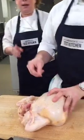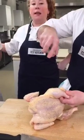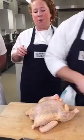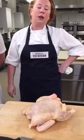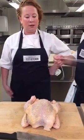And then during this, in that 450-degree oven, we have had a 12-inch skillet on the medium rack preheating. And this is going to help do what we kind of mentioned earlier, and it's going to help by searing the thighs. But first, we're going to truss the drumsticks.